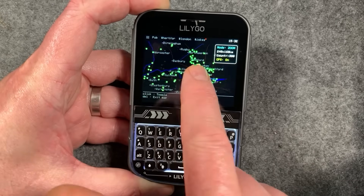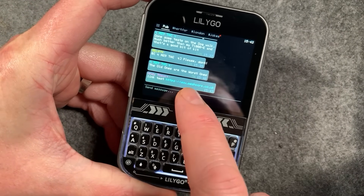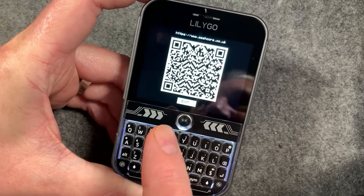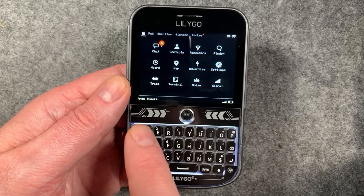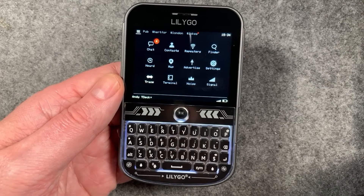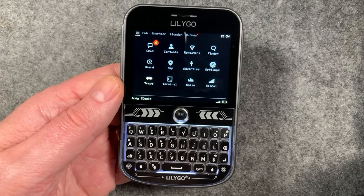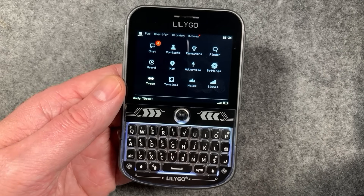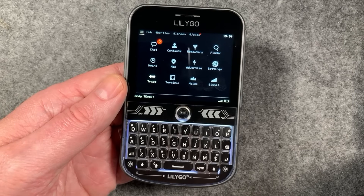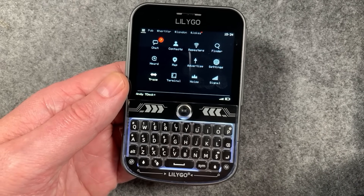There is one more nifty feature - if you can see a link in a message and long press it, you get a QR code you can scan with your phone. So you won't miss out on URLs that people send in messages. We've also got trace here so you can do trace routes directly from the front screen. I really hope you like this release guys. If you've got a spare TDEC, get it loaded and let me know what you think. It's going to be on the flasher when this video goes up. We're now on three different firmwares for the TDEC on one website, so make sure you select the right one for the right serial number. There'll be more updates coming soon - catch you next time!